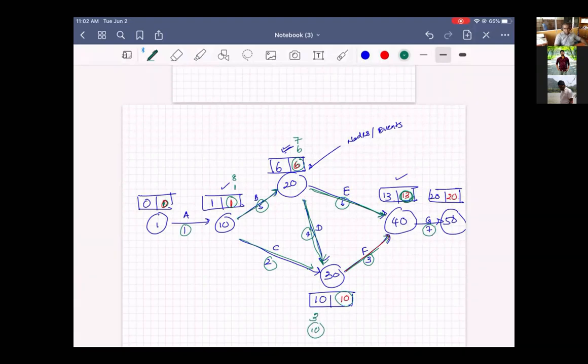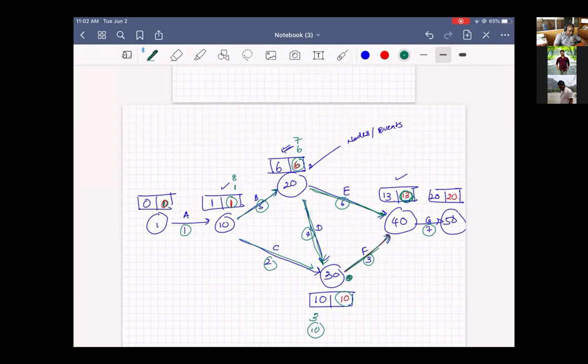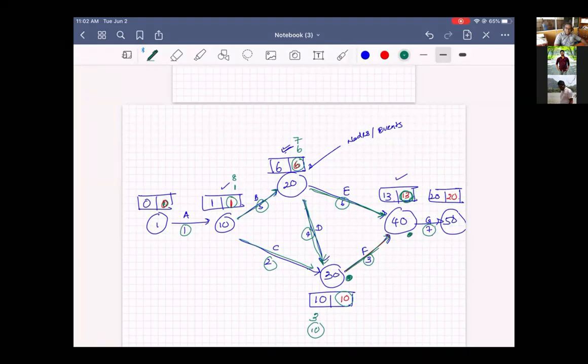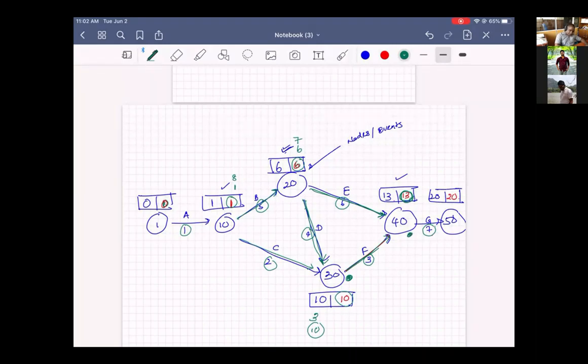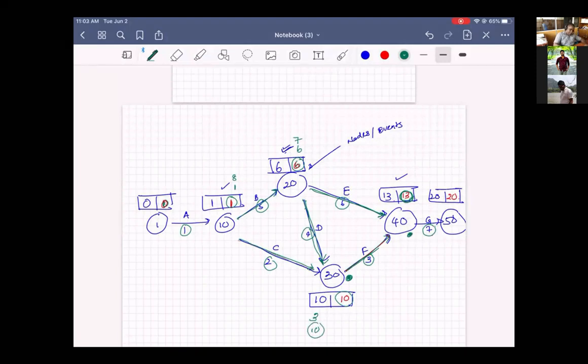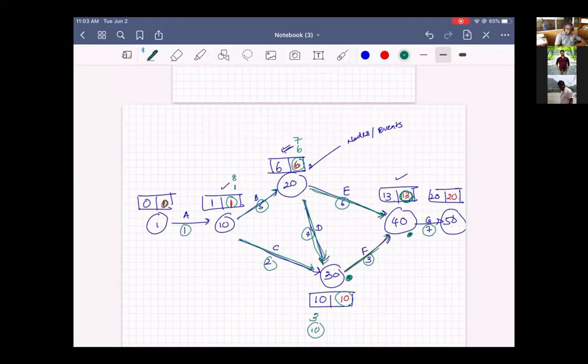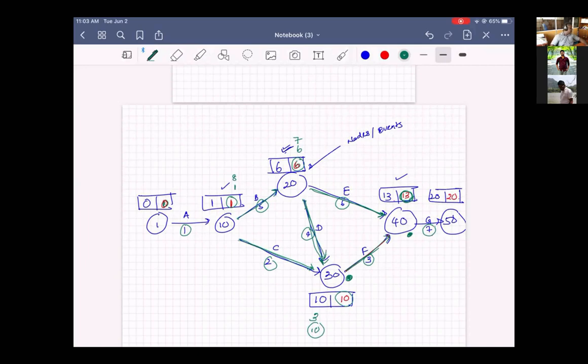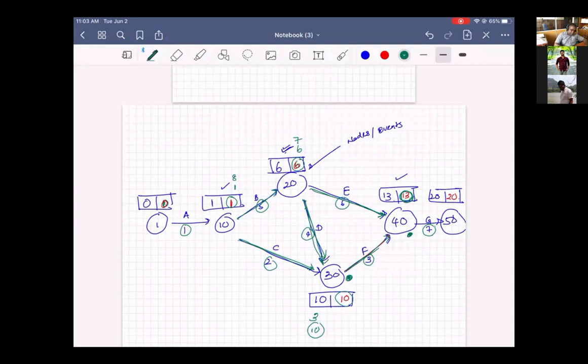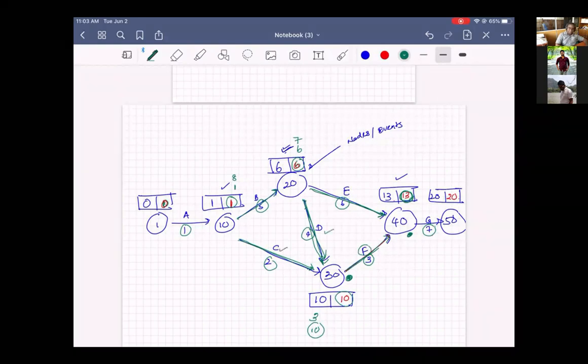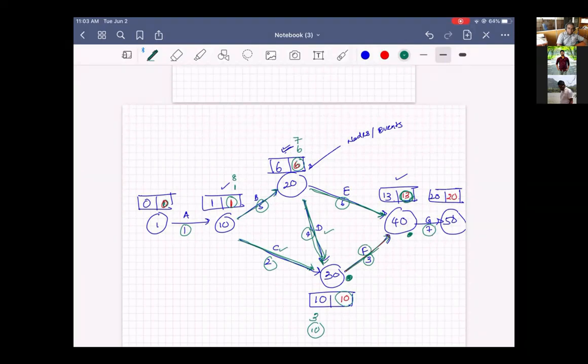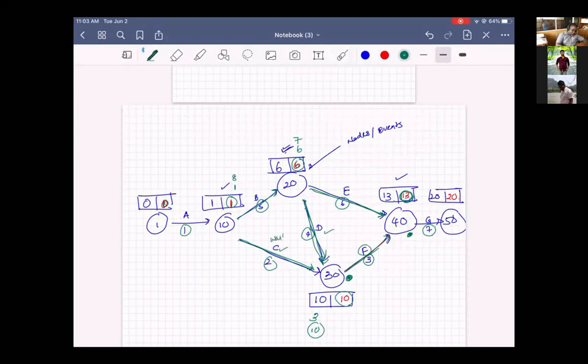Now consider this activity F. Let's say roof construction. This is the starting place of activity F, roof construction. This is the finishing place of roof construction. Here we are given a constraint. Both these activity C and activity D have to finish in order to start this activity F. It's like you have to finish the roof structure and maybe walls, walls and roof structure both, to do the roof covering.